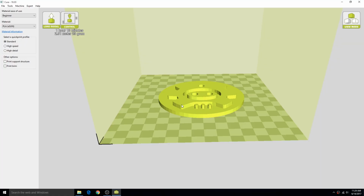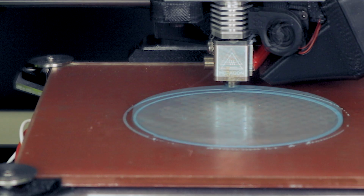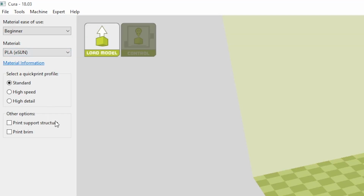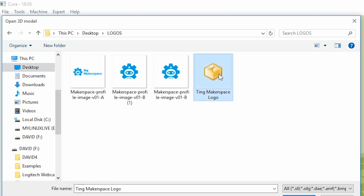It takes your file, translates it into instructions that the Lulzbot can understand, and finally turns the 3D model into slices that are printed one on top of another. Cura can read STL or OBJ files. Just click Import and find your model.